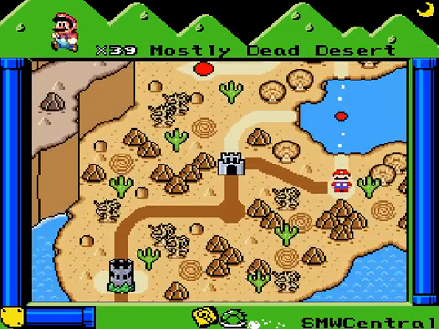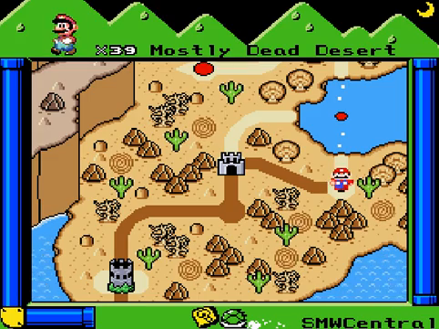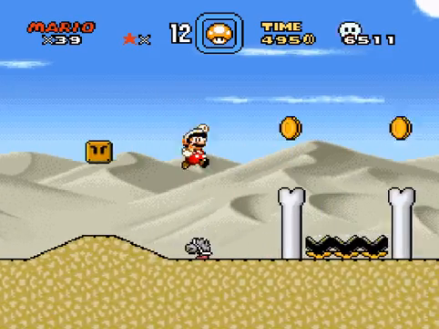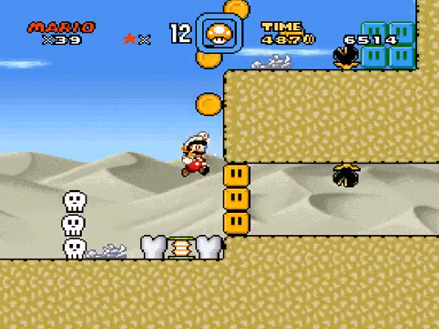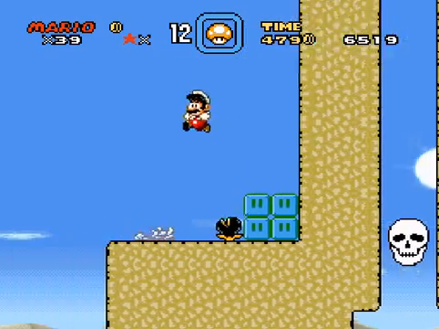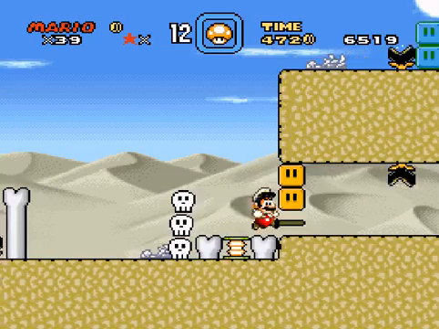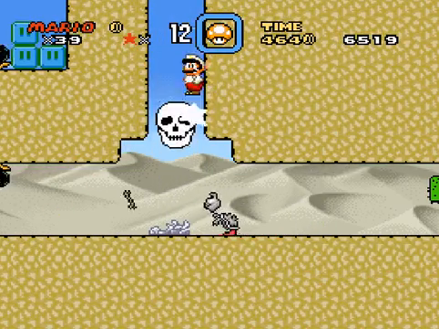Another secret exit level. They make these worlds look super short, but they oversaturate them with too many secret exit levels. Mostly dead desert. That does not sound very encouraging. I'd really hate for my bones to join them. Oh dear god. Skull Thwimp? Skull Pokey? Okay, this is getting a little out there. Oh my god, are you serious? A Skull Thwomp. Hey, that's better.